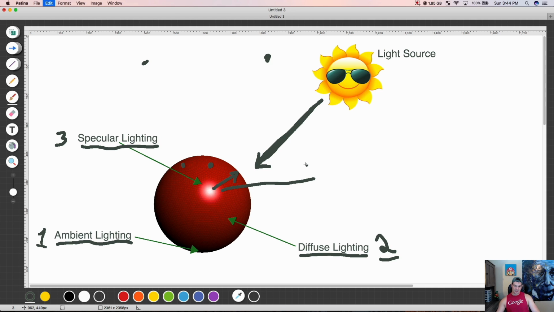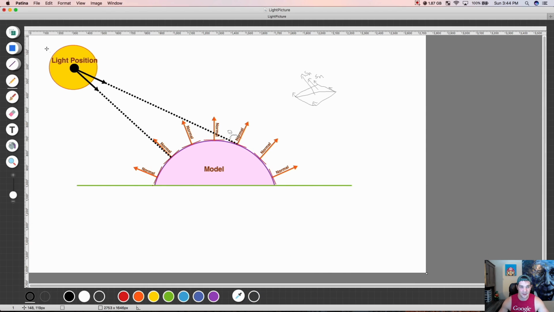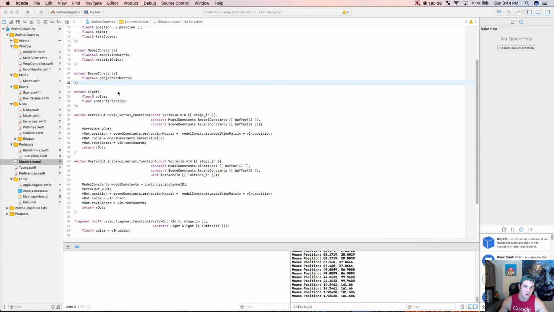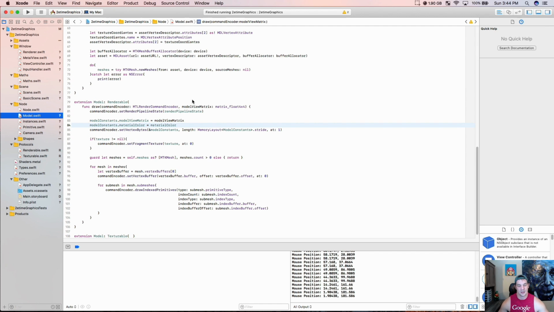But yeah, so let's get back to lighting. One thing I'm going to need for a future episode that I just want to apply now is the normals, so that I don't forget about them and wonder why the hell my code is not working. So we need normals. So let's do some simple normal stuff, okay? In my model, I'm not going to do shapes or primitives or instances, etc. We need this in model.